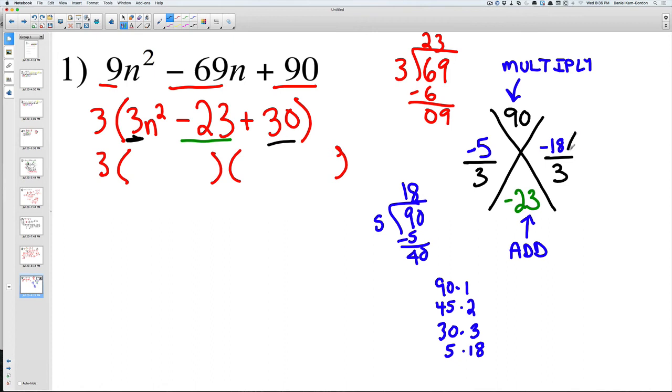If I divide this side by 3, negative 18 divided by 3 is negative 6, and 3 divided by 3 is 1. And now these bottom numbers, the 3 and the 1, they become your n's in your problem over here.